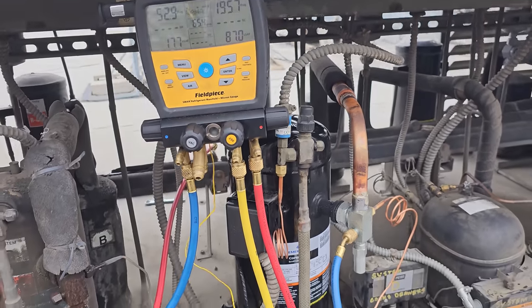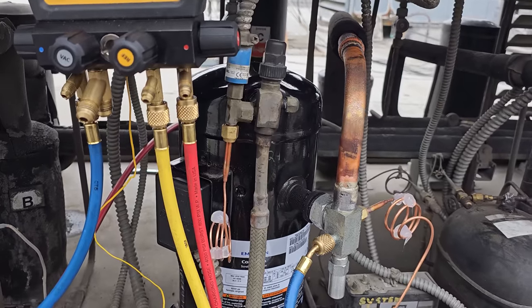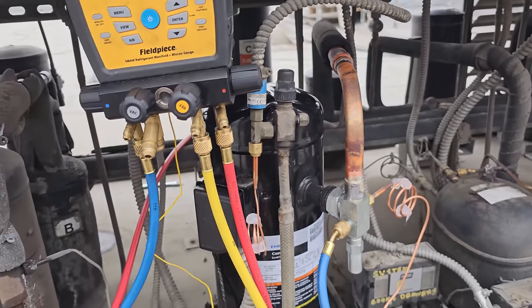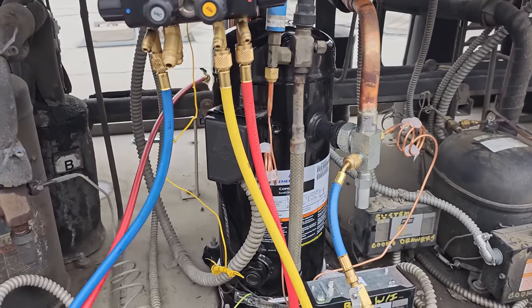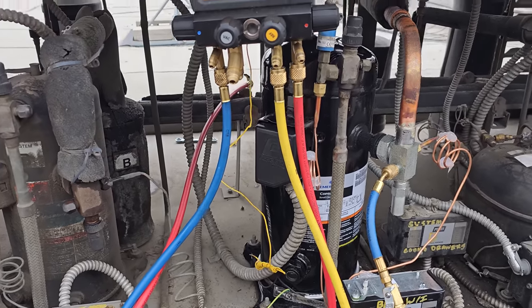So we'll definitely monitor it. Still waiting for my guy to get back. We do have a clear sight glass now. So at this point, everything that we would add is going to be flooded charge. So we're essentially 5 pounds shy.